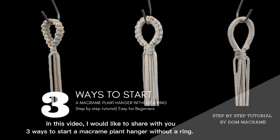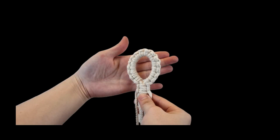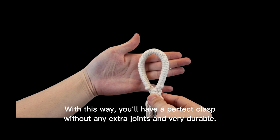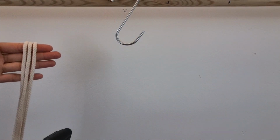In this video, I would like to share with you 3 ways to start a macrame plant hanger without a ring. With this way, you will have a perfect clasp without any extra joints and very durable.